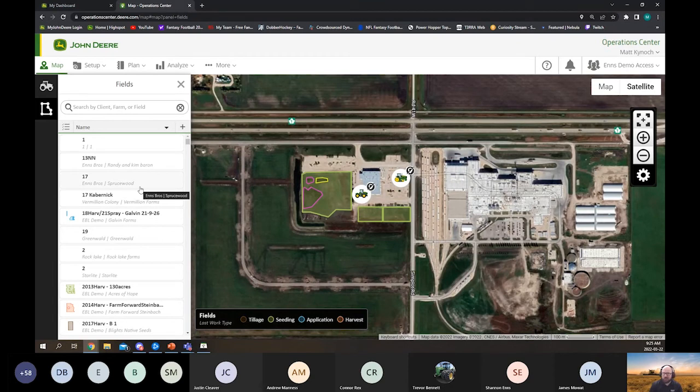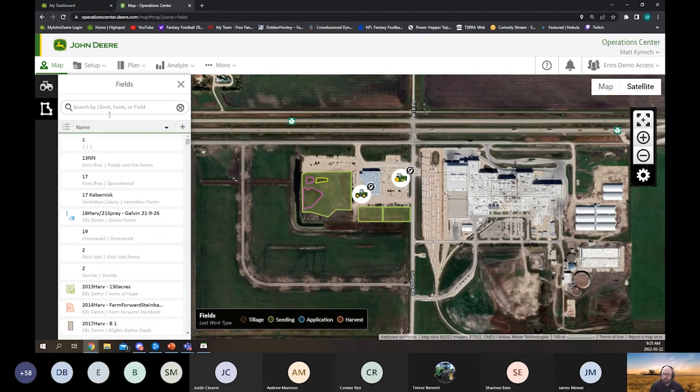Okay. Last but not least, over here on the left-hand side, we do have our fields. This hasn't changed a lot over time. We still see all of our client farms and fields and things like that here in our list and the naming structure. The one thing I will point out, and this is kind of taken from James here a little bit, is 111 is not necessarily the best way to name your client farms and fields. You should probably have a more consistent naming structure than that.